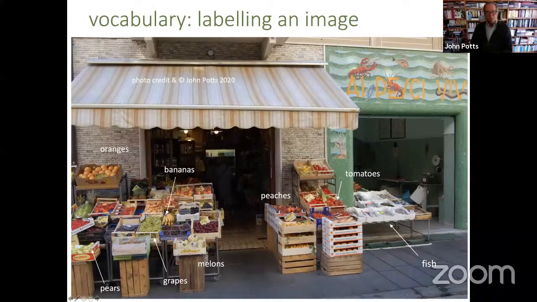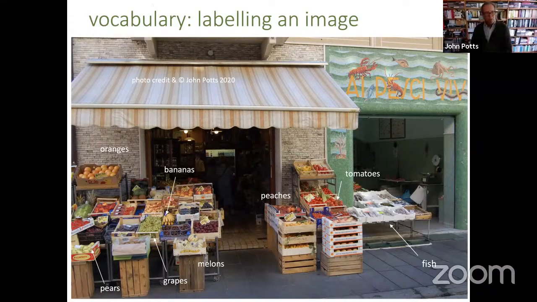Here's a photograph I took myself. You can see my photo credit there. And I've just used it as a labeling activity. So what I did was I took the photograph and then I made it into a PDF so that I could use the annotate tool in the PDF. And I used the little text box in the PDF and the arrow tool. And so I could label my picture like that. And there are lots of other tools you can use to annotate pictures. I'm sure you've got your own way of doing it and your own favorites.